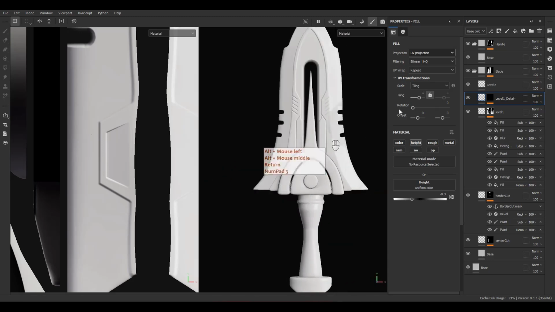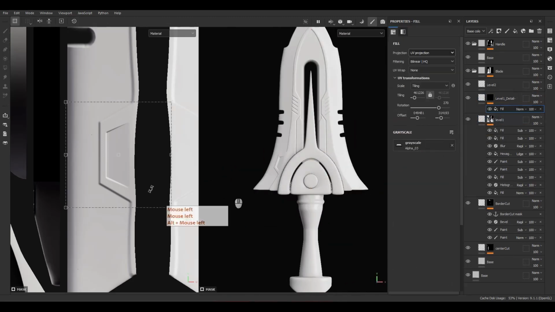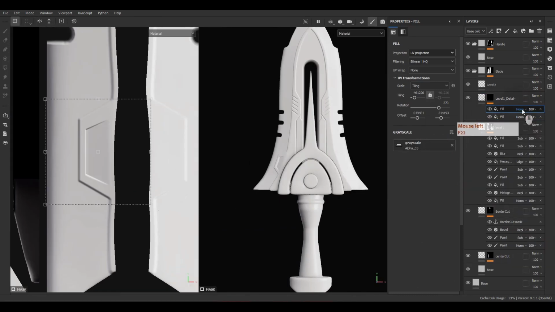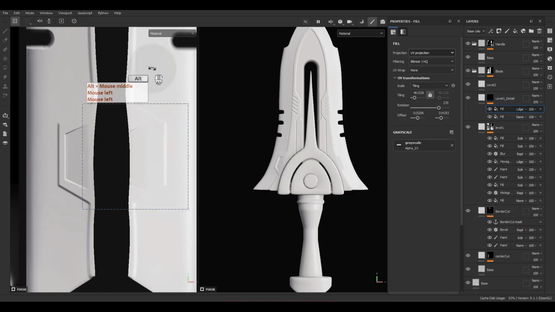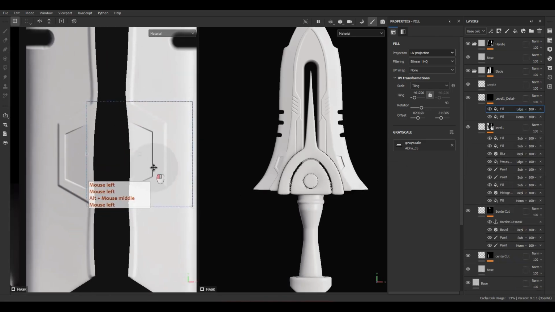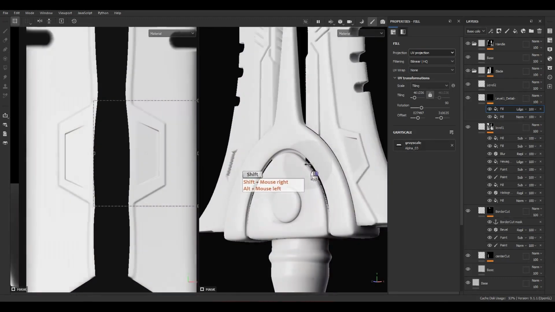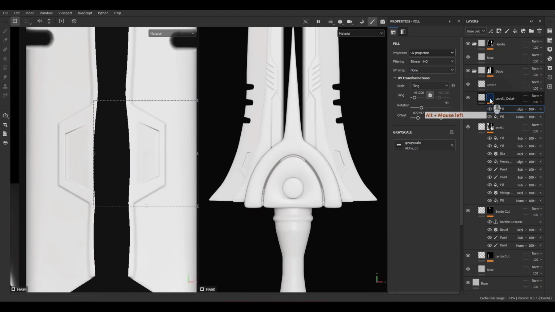Yeah, it's okay. And let's duplicate this fill layer, and we need to change the blending mode to linear dodge. And now I can see what happened here. Okay, yeah, that's fine. That's it.